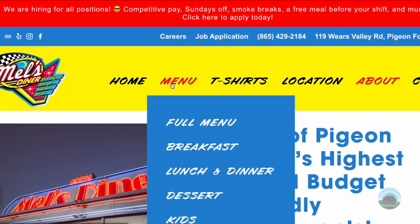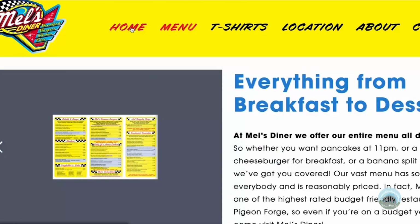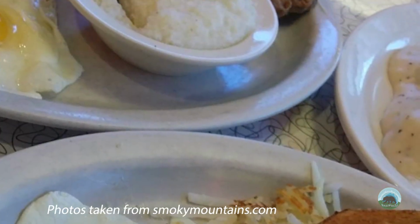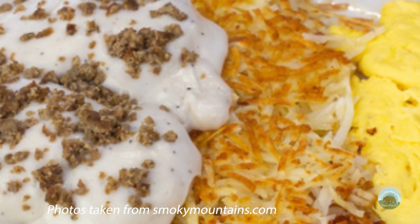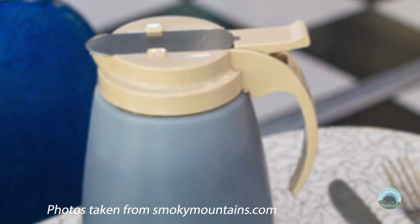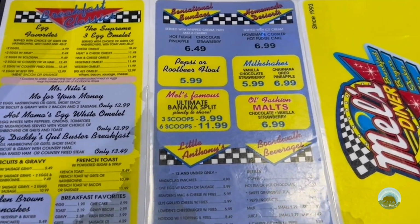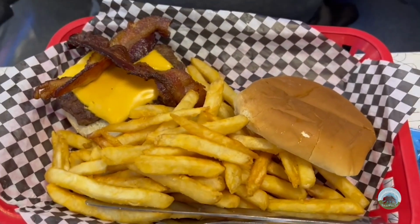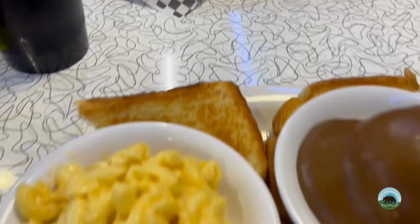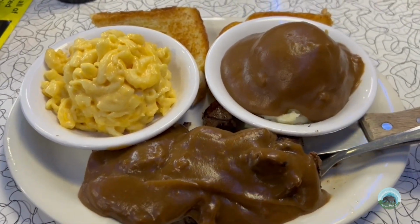It's popular with both local residents and tourists for their simple diner fare and reasonable prices. Their breakfast includes traditional Southern American dishes like French toast, grits, eggs, and gravy on everything. And breakfast is served all day. Their dinner menu is the typical diner fare with the staples that include hot dogs, French fries, hamburgers, and chicken strips. They have basic comfort foods such as roast beef, meatloaf, catfish, and of course, liver and onions. So if you have picky eaters, then this place might be the ideal location for you and your picky eaters.